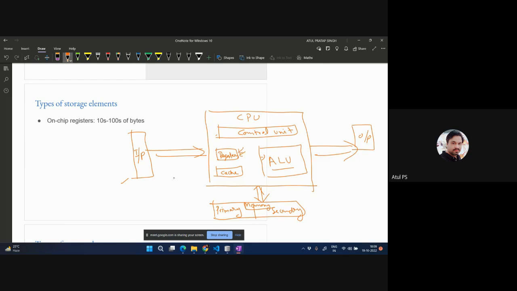For example, if we are performing a sum operation, 2 plus 3, then 2 is converted into binary form, 3 is converted into binary form, and then they are passed to our CPU. These registers basically hold data on a temporary basis.